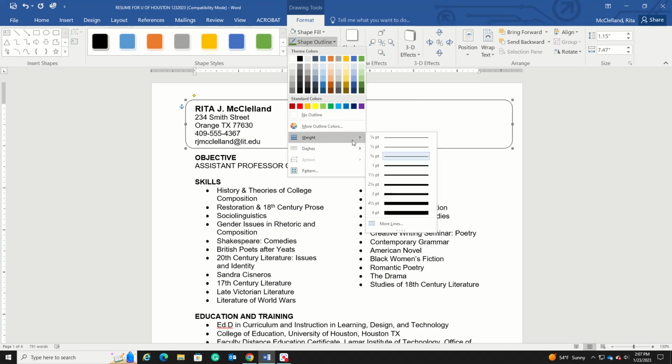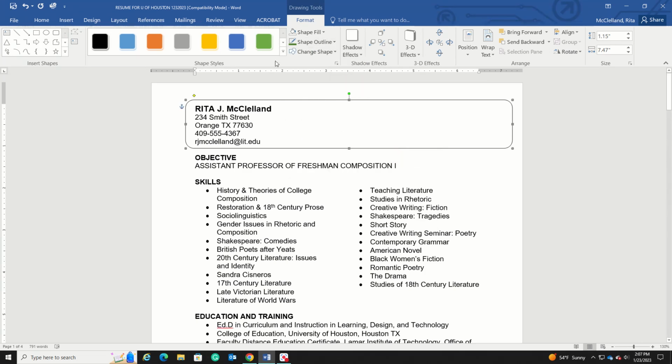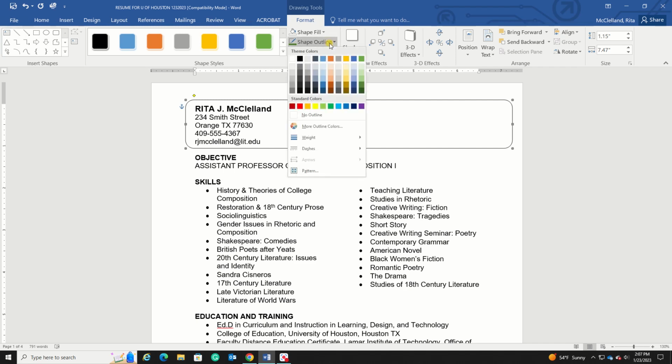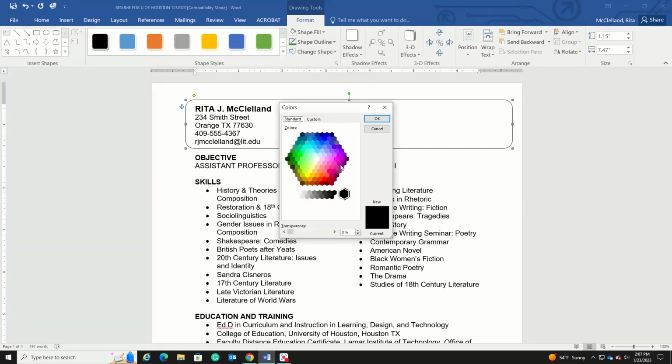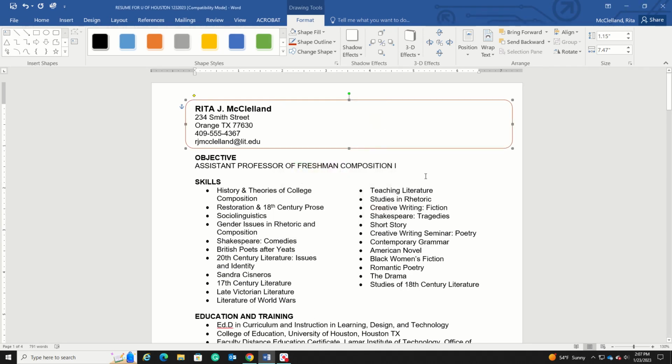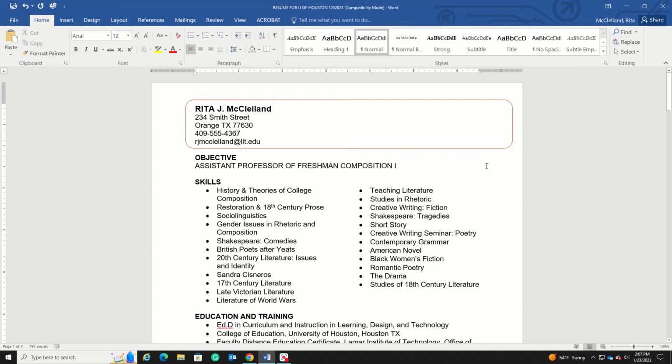I wanted it a little bit weightier. Well, oh, we got more colors. There we go. Maybe no, that looks closer to it. Yeah, okay. There we go.